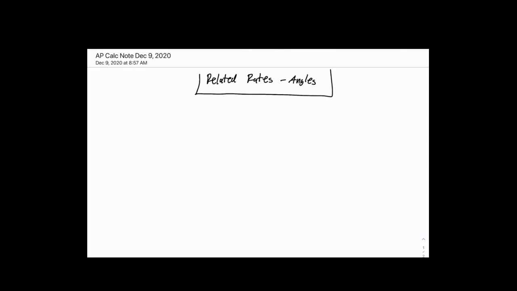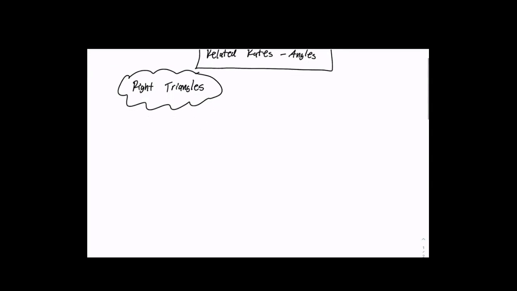Now, we've done these, so the focus here, of course, is going to be the right triangle, which we've done, but basically all the problems today are going to be right triangle problems. So we're going to be dealing with a right triangle here. And for the purposes of my notes, x is going to be here, left to right, the adjacent. Y is up and down, and z is the hypotenuse.